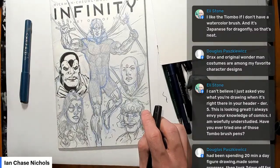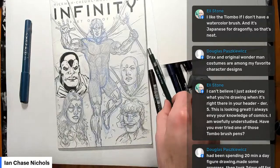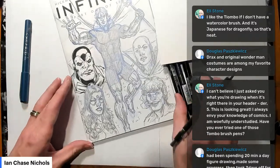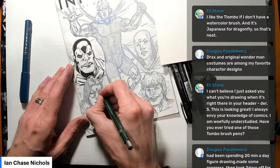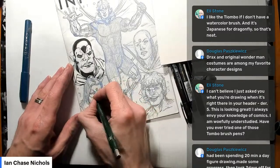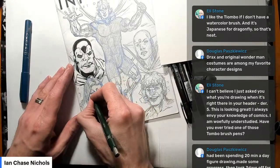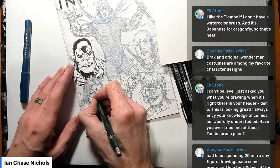Drax is just cool. Like the collar, the skull. I don't know. The green skin, purple, green and purple. It's a cool design. I'd love to see you try draw him at some point. Take on those big geometric, like muscly shapes.